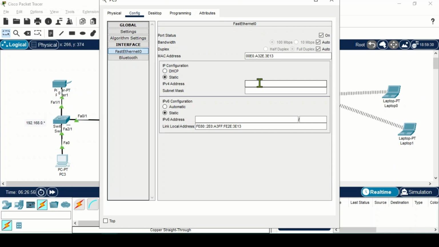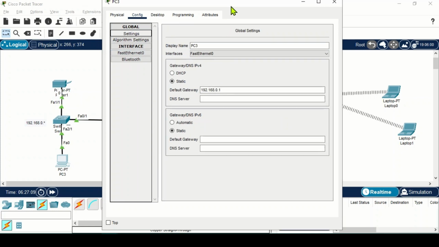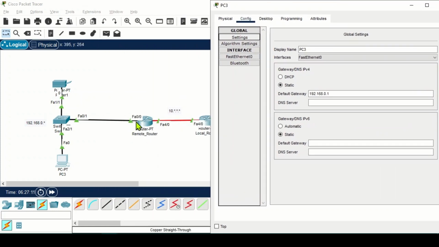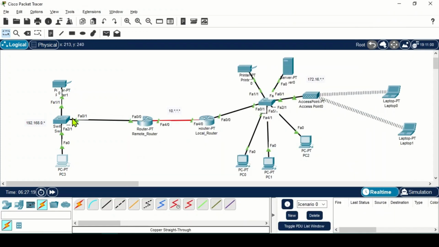So the IPv4 address for that is 192.168.0.2, as I was just trying. The default gateway, as I said, is the router. That's this point here, which we named as 192.168.0.1 when we configured it. So we're going to point all of the devices on this side to this point, and then all of the devices on that side to that point.